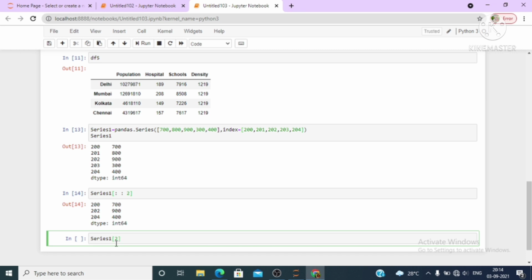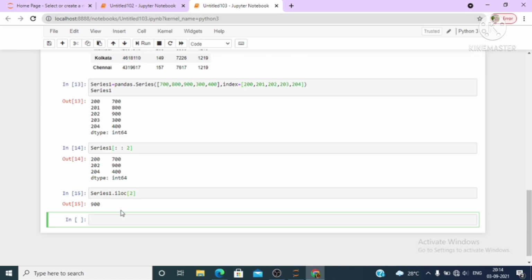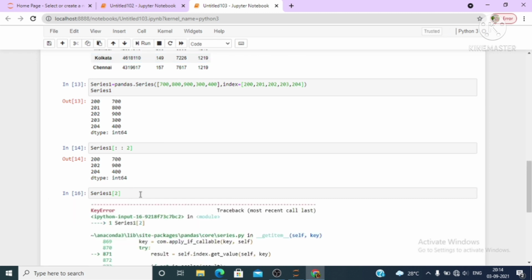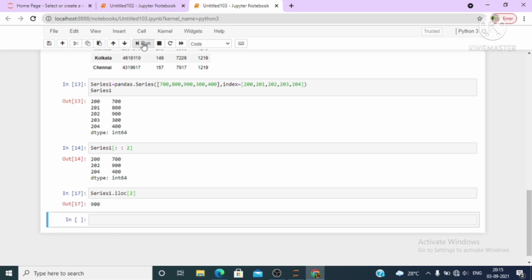When you write this, you need to write .iloc here also, run, and it will display the third element. If you do not write iloc, when you run, it will give an error. It is compulsory to write .iloc here in this case, because labels are there and you are using the index.